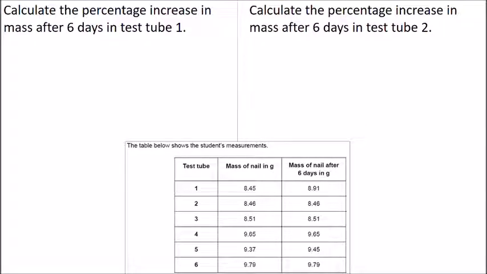If all of that was too challenging, if you want to test your class's ability just for that particular building block of calculating percentage increase, without looking at difference in percentage increase, you could change the question. You could still use the same table and just minimally change the question. So, calculate the percentage increase in mass after 6 days in test tube 1. So just focusing on one test tube, it's just atomizing that building block. It's a really nice way to be really responsive to your class. It's good with mini whiteboards if you just want to quickly test their ability. You can ask them so many questions based on this same set of information.